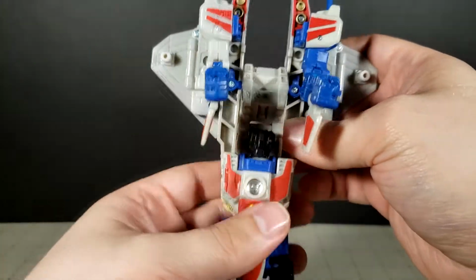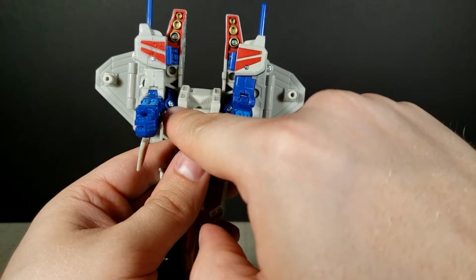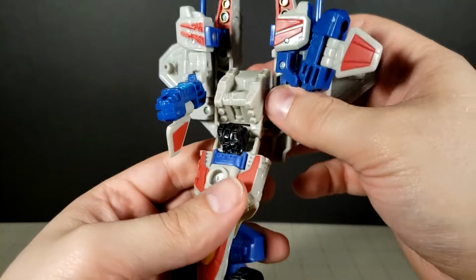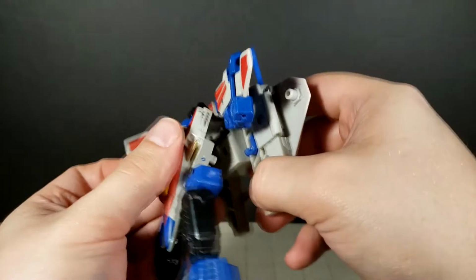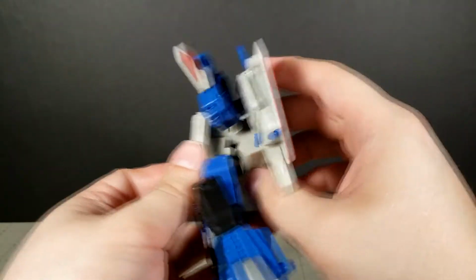Then you'll take the whole back section here, and it actually pivots on these little blue pins you can kind of see back there behind his arms. So you'll take all of that and just fold it down like this. Then these two tabs will peg in right there.